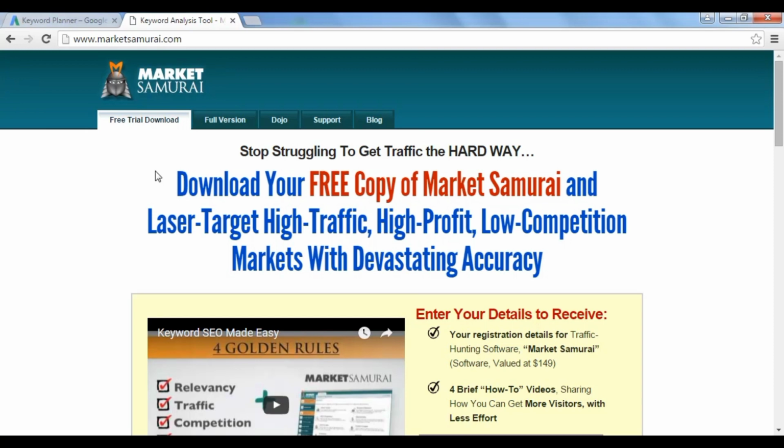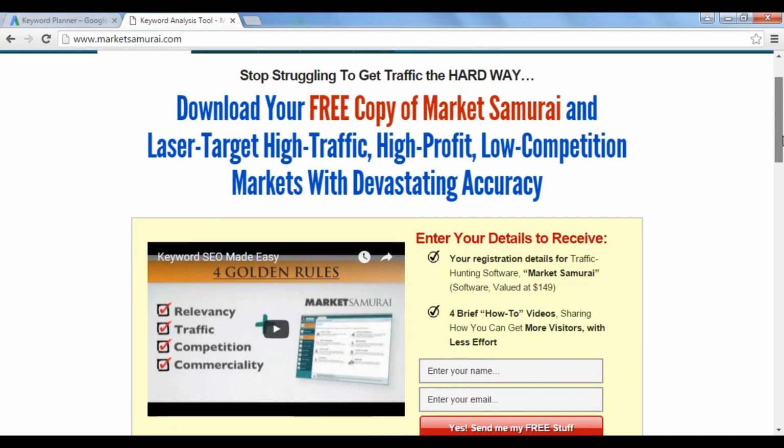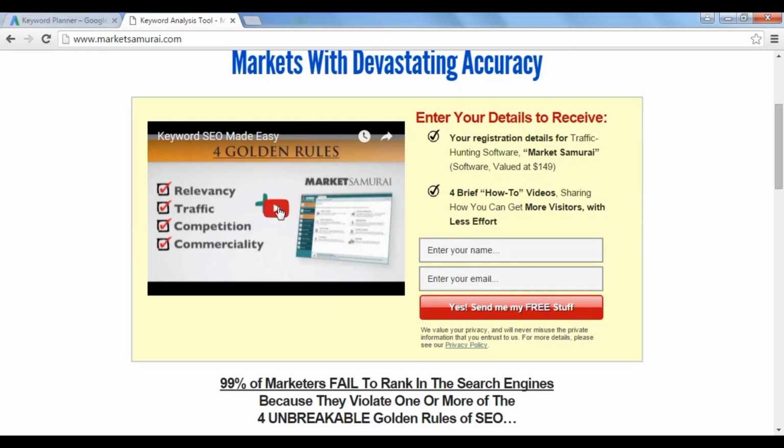It's a paid-for piece of software that you download onto your computer, and it can help you to really drill down and find some good keywords to target for maximum SEO. As I said, it is a paid-for piece of software, but there is a free trial. And if it works for you, then obviously you're expected to buy it. But you can find out more at marketsamurai.com. And as you can see, they've got a video on the site which explains how it all works.